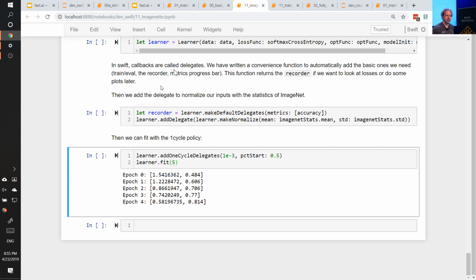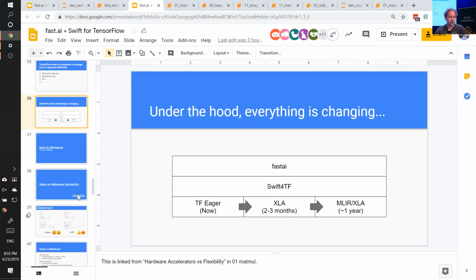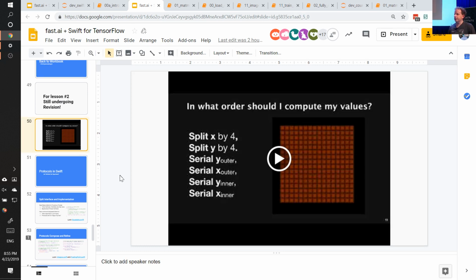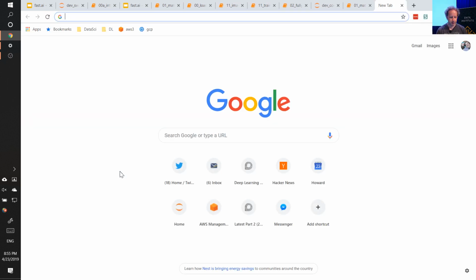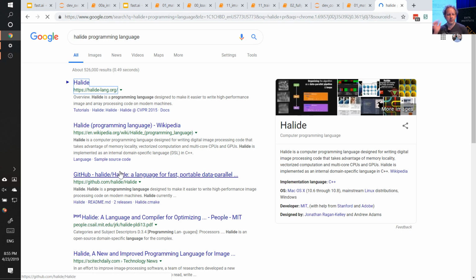I might show the Halide video. Go for it, sure. So what we're going to close with now is a little taste of where we're heading next week. This is actually something that Rachel shows in her computational linear algebra course, and it comes from a really amazing programming language called Halide. Halide is one of these dramatic steps in completely rethinking how we program computers. I want to show it to you because it gives you a sense of the kinds of problems that Swift has to solve.